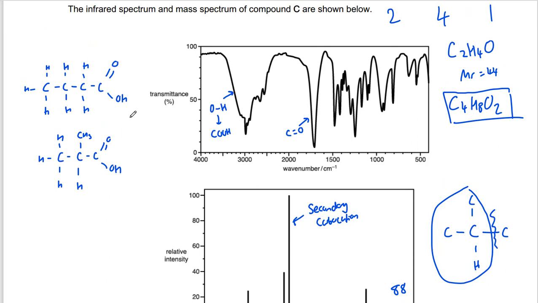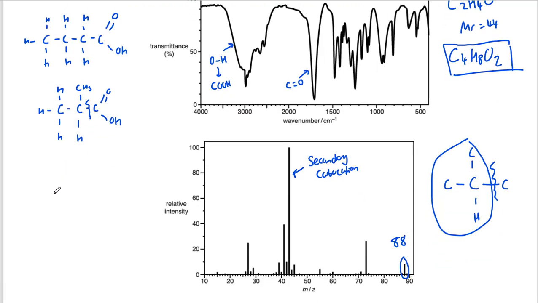Now, if I look at my drawings, only one of these drawings has that arrangement, and it's the bottom one, because you can see it right here, this C to C to C grouping. That's your secondary carbocation, because if, for example, I've just deleted my C there, if we fragment it here, the fragment ion that I get is C to C to CH3, positive charge, and there is your secondary carbocation. That is really, really important. You need to link your answer to that.